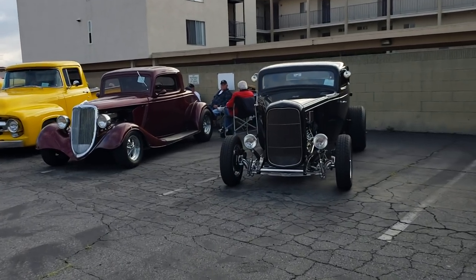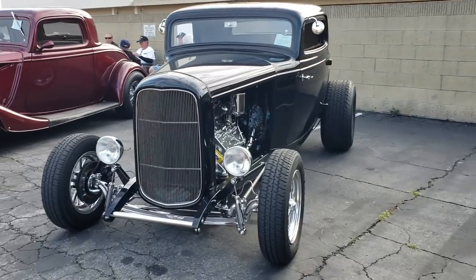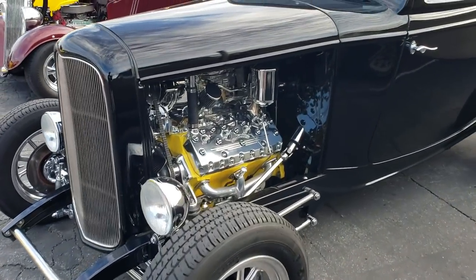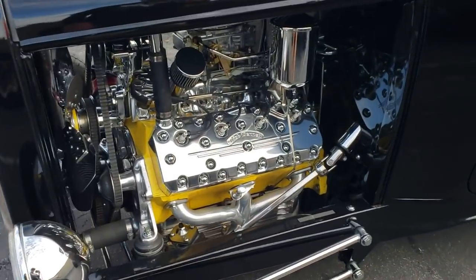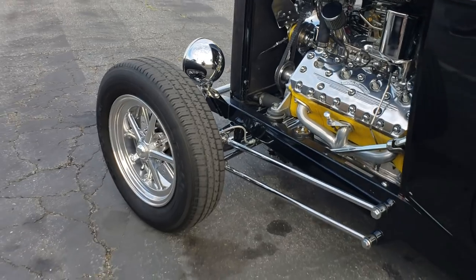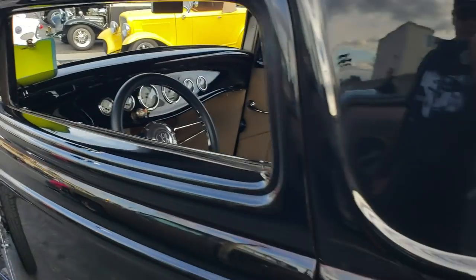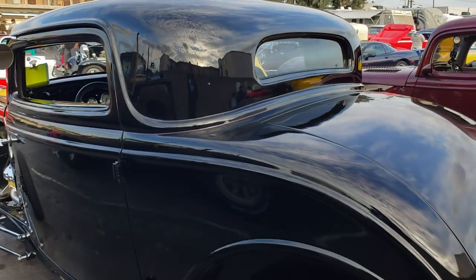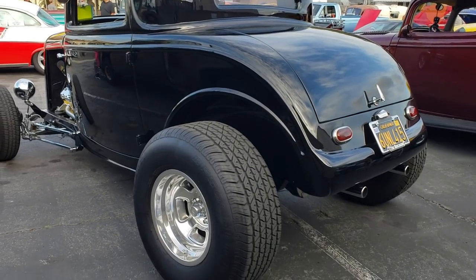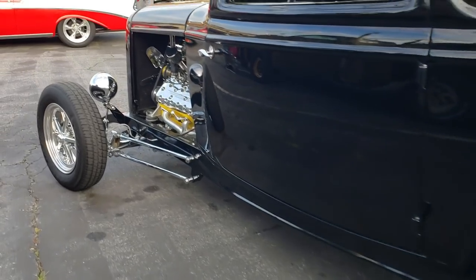Hey look at this — got a cool van coming in. Cool hot rods. Look at that flatty — isn't that beautiful? I like the yellow block color. Those wheels are pretty awesome too. It's a deuce — I think it's a '32 deuce coupe. There's a street windshield and it's been narrowed a little bit. Black plate, twin pipes out the back, bigger tires out back — just the way it's supposed to be built.